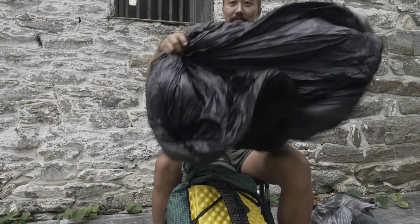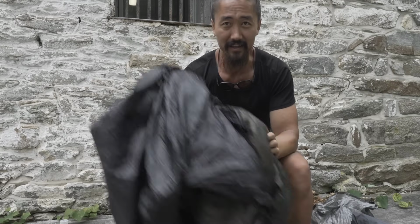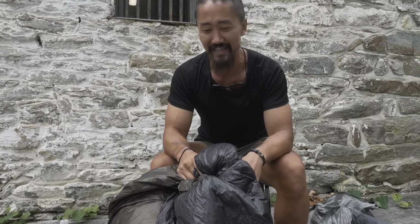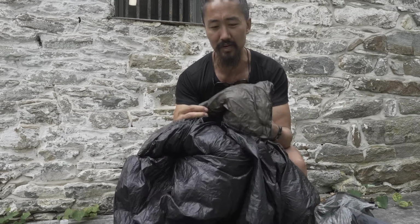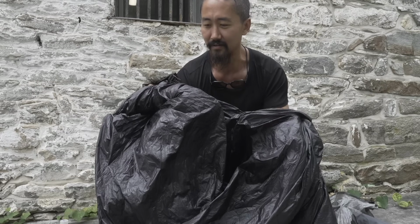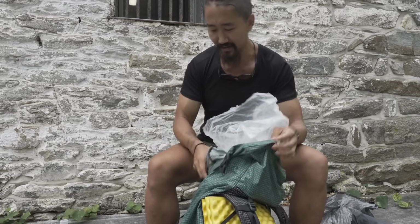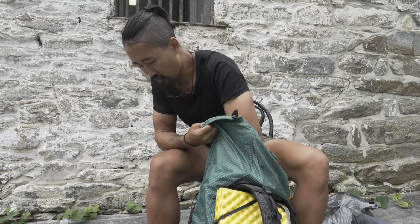Sleeping bag, sleeping quilt that I made. This is 1 pound 5 ounces, and it again has been so hot the last couple of days that I have literally not touched the quilt. It's sat in the bottom of my tent, and I slept through the whole night, nothing, just in my t-shirt and shorts. That's how hot it's been, but it's worked really well. When I was putting it together, this 0.66 nylon, it's so thin, you're afraid you're going to tear it, but it actually holds up really well. Just my plastic bag on the inside of my pack, that is an extra layer of waterproofing.